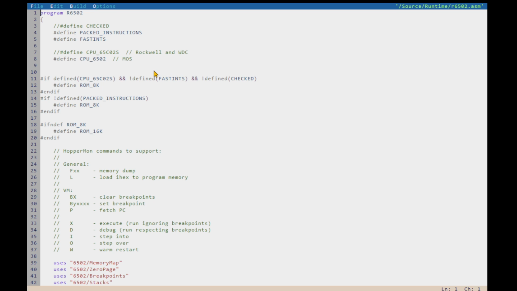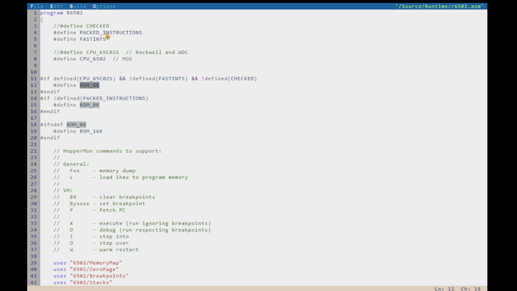So here's the crux of it all. My arbitrary goal, it's not that arbitrary though, was to try and get the minimal Hopper runtime on the 6502 and the Z80 to fit within 8K, because 8K ROMs are common, and then that means you've got all the rest of the space available for RAM. So typically it's going to end up being 16K, and you're going to end up with 48K RAM. But in theory, you could have 56K of RAM and 8K of ROM. And this is about as far as I've got right now in terms of what fits in 8K.